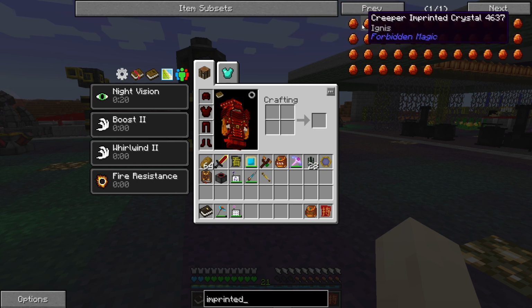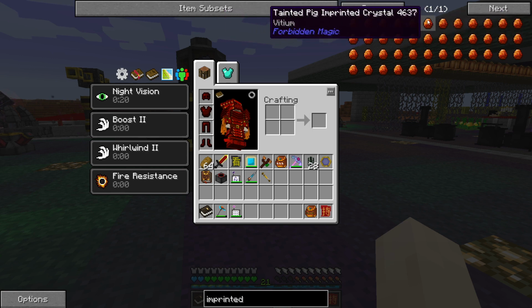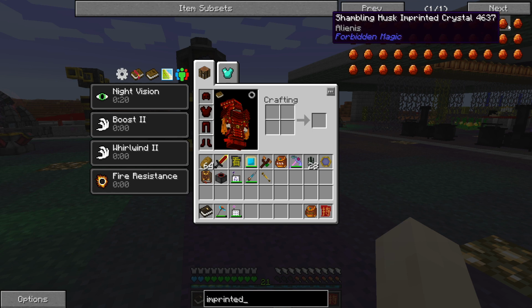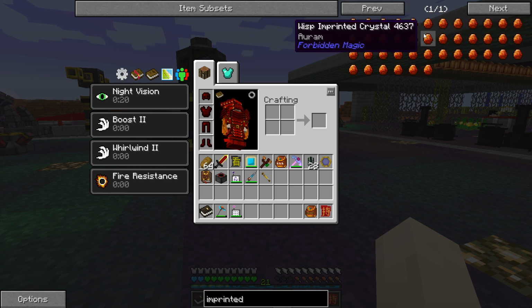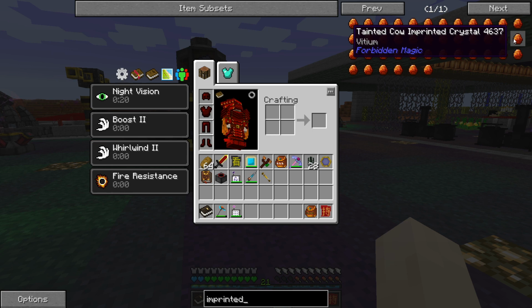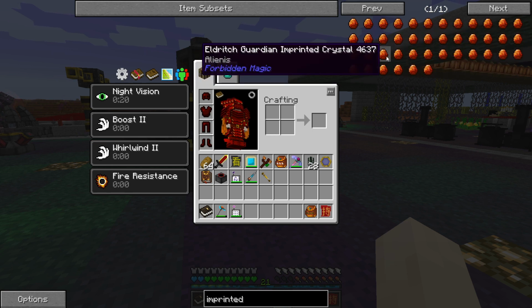So, angry zombie, creeper, silverfish, furious, crimson knight. We have that one. Tainted pig, horse, tainted villager, eldritch crab, squid, shambling husk, a villager. Well, we don't have villagers yet. Skeleton, imprinted crystal, wolf. Why would I want wolf? Witch, mushroom, wisp. Wisp is good. Magma cube, zombie, don't care. Tainted chicken, don't care. Slime, tainted cow, crimson cleric. That sounds cool. Pig, eldritch guardian.